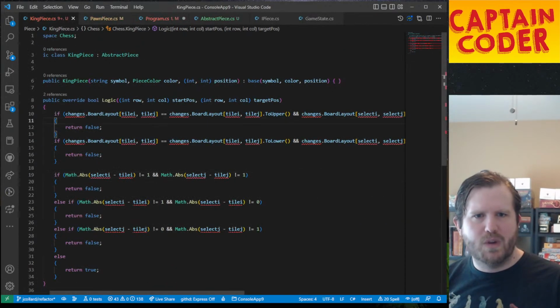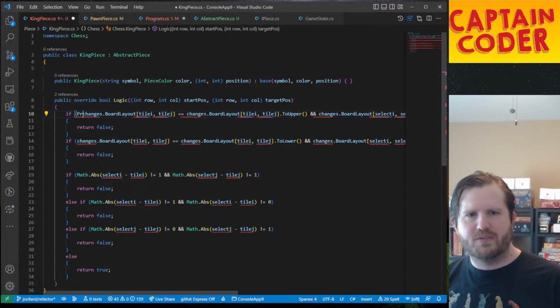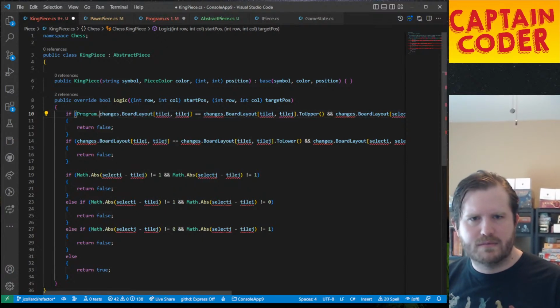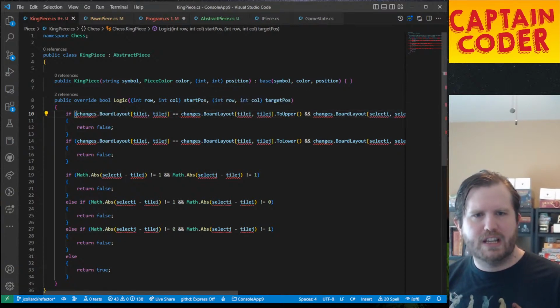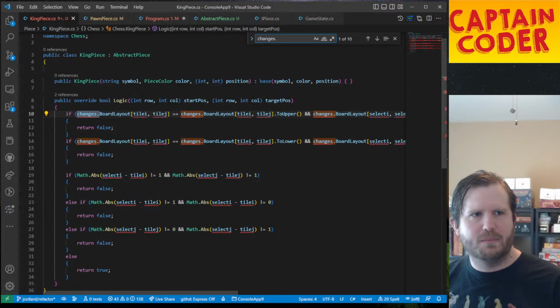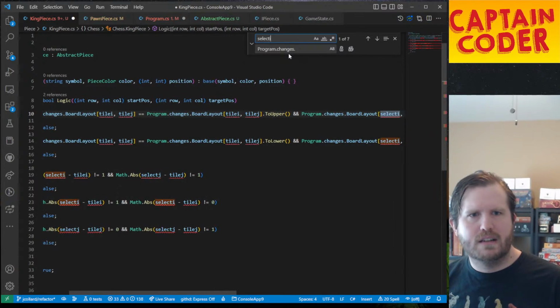I need to do the way we did this before. We got to put program in front of each one of these. So changes dot becomes program dot changes dot. Select I becomes start position dot row.